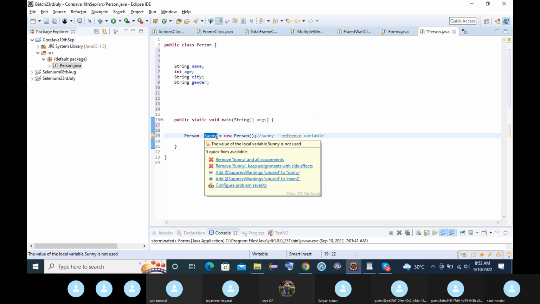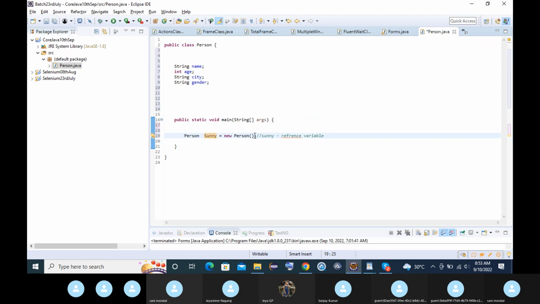This is not an object. Once you write this line, this is creating an object. But you have to give a name to that object, right? So you have to create a reference variable to give the name of that object. And when you create an object, you also have to define a data type. You are creating an object of this class, so its data type will also be the same class name, right? That is why I said a class is also a data type of an object.